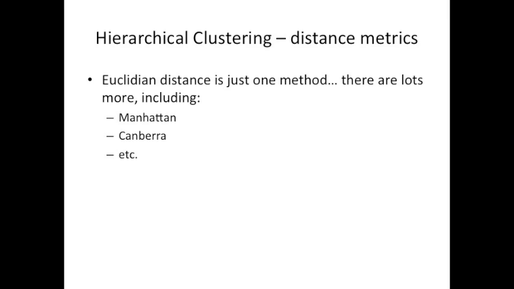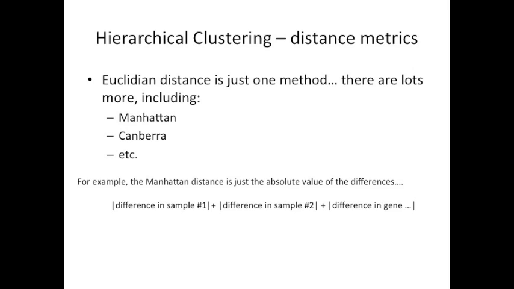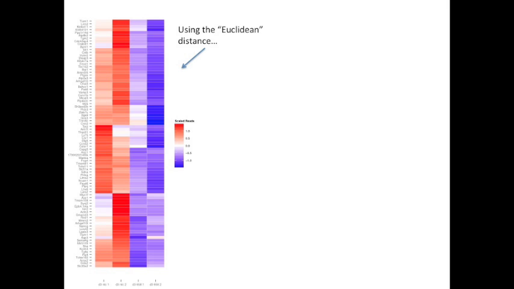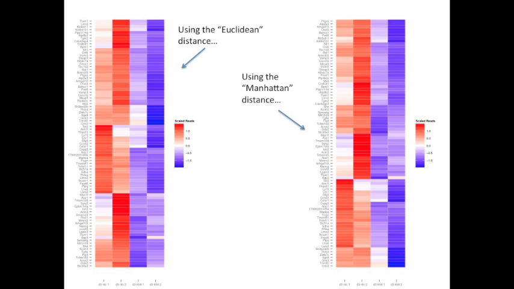However, the Euclidean distance is just one method. There are lots more, including the Manhattan method, Canberra, and many others. For example, the Manhattan distance is just the absolute value of the differences, rather than squaring and then taking the square root. And yes, it makes a difference. Here's what it looks like when we use the Manhattan distance instead. We see that the large clusters remain intact, even though they might be in different orders. However, the choice to use the Euclidean distance or the Manhattan distance is arbitrary.